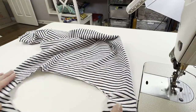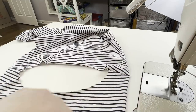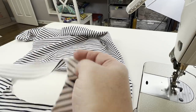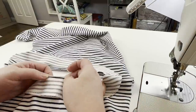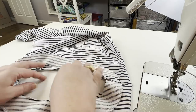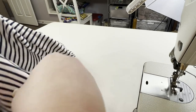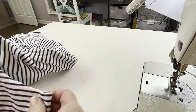All right, so I'm going to be matching up. Sometimes with boat necklines, it's very easy to get the front and the back confused because they're both wide. All right, so mine's going to go like this. Now I have marked center front on my, oh, I thought I did. Didn't on my front. Hold on. I'm really very good about clipping into center front and center back when I cut things on the fold. I didn't do it on this one.